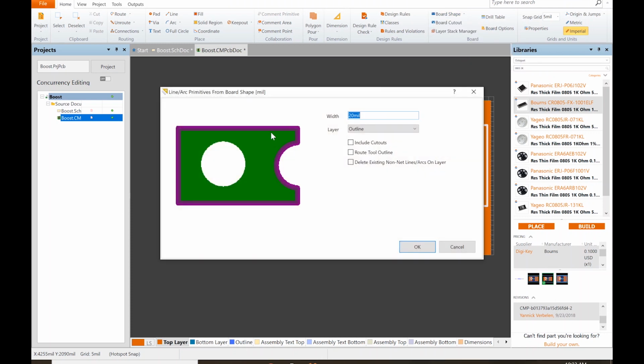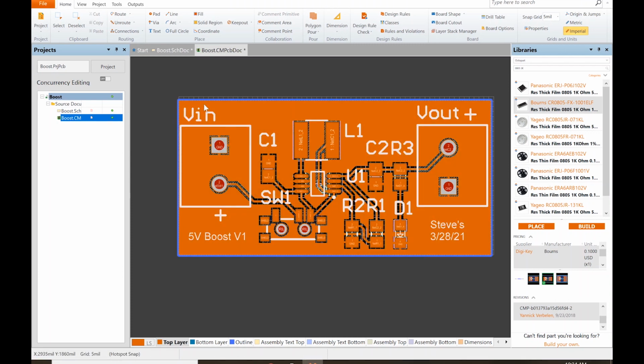We can do multiple things with it, but in this case, we're just going to create an outline layer based off of the shape of the board, and we're going to put it on the outline layer. And so we don't have to do anything else here. We don't have any things cut out, and we just click OK, and then it pops up a nice little outline layer. So now when you manufacture it, the people will actually know where to cut it out from your board. And this is one of those steps that is forgotten fairly easily. But the manufacturers will let you know that they don't know where to cut it out, and they'll ask you to resubmit it.